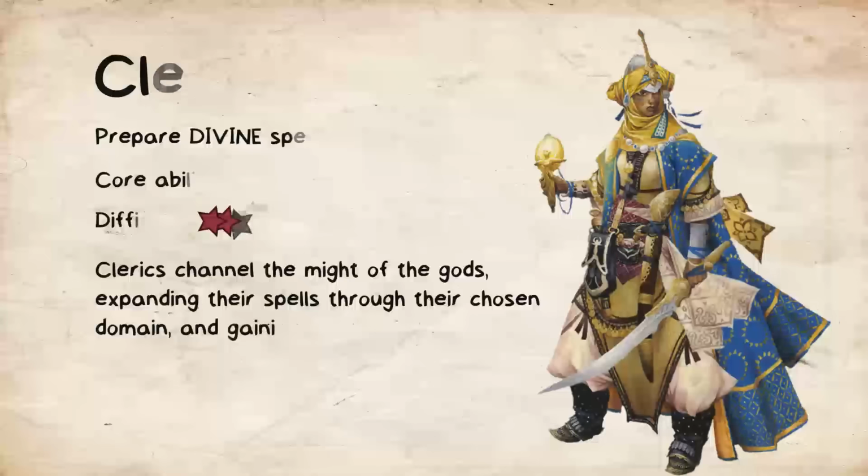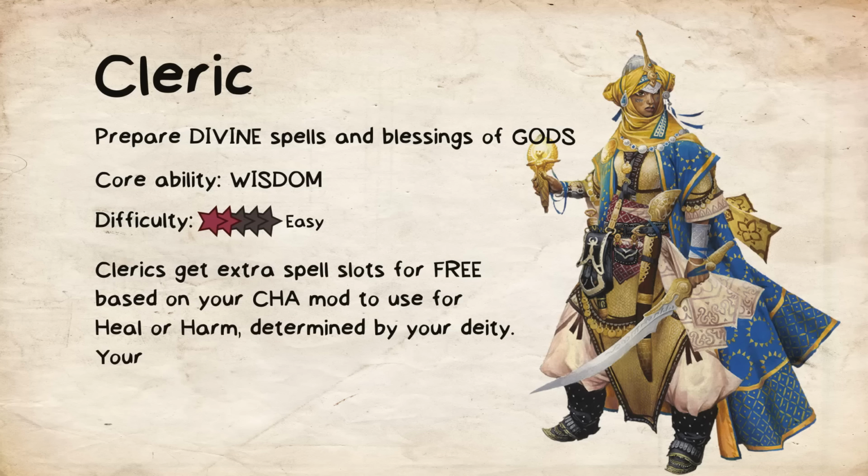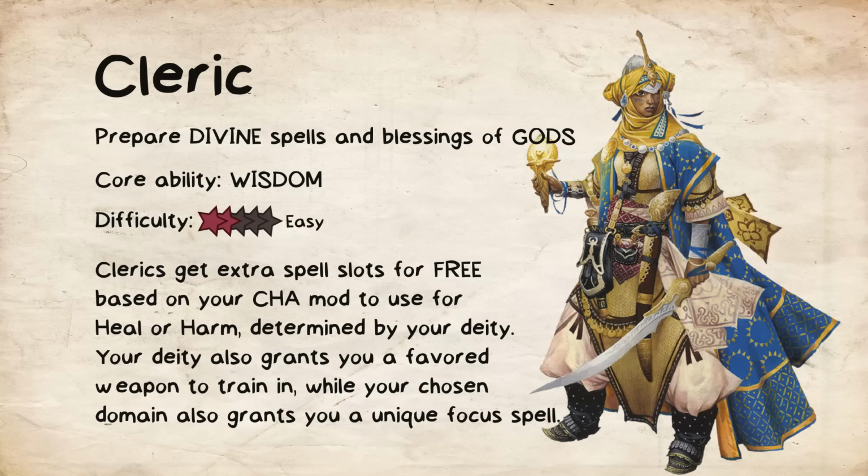Clerics were the original divine casters, and are still amazing at it. Depending on what domain you specialize in, you can technically make any kind of cleric you want, from a martial character to a divine caster to a support unit, whatever. They also get several bonus spell slots per day that they can use for heal or harm depending on what kind of god they worship.